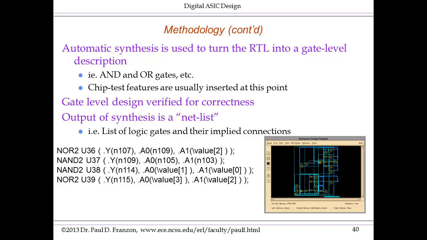Some of the nets here are named /value. Value is actually a variable that was in the RTL, whose name ended up being preserved in the detailed netlist after synthesis. On the bottom right, we have a schematic that corresponds to the netlist.